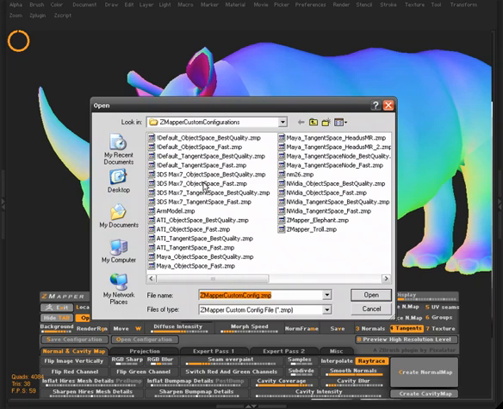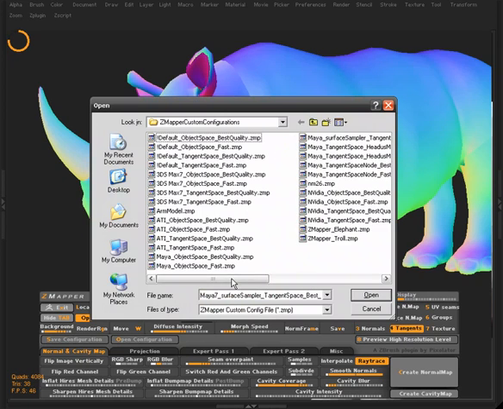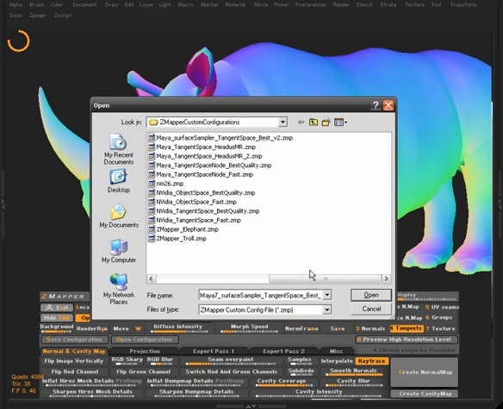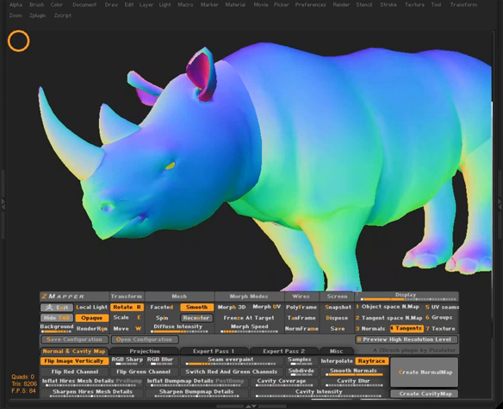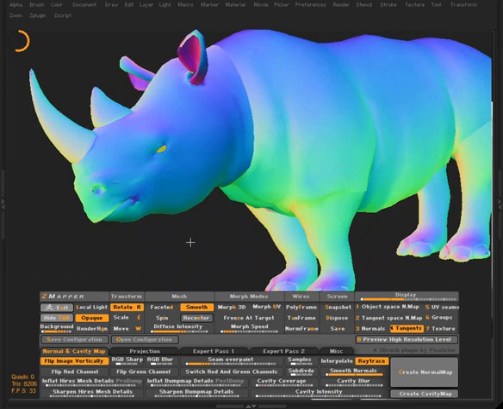Now also you can download other types of presets from places like ZBrush Central if you don't have anything that corresponds to your particular application here. Okay, so the one I'm going to be using, since I'm going to be going back to Maya, we'll use this tangent space best. I'll open this up. It really doesn't look like a whole lot has changed, but what it will do is, if need be, go in and activate all the necessary presets for this to go back into the application of choice.